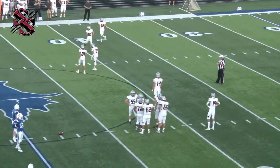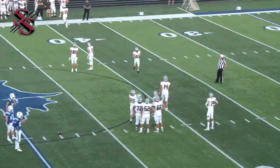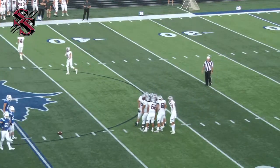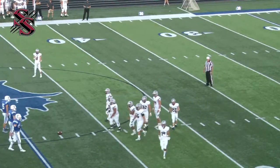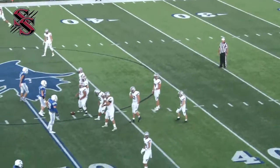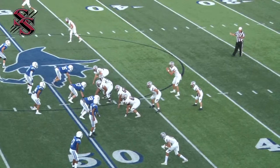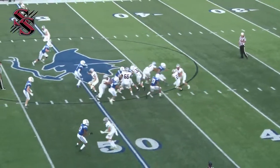Ewan Ledeker's another guy. He's a starter on defense, and they're going to have to use him on offense. There's just no getting around that. We're seeing J.P. Wills in and out a lot on the offensive line, too, here in the first quarter. He carries a big workload on the defensive line. Hey, these guys will do whatever it takes for their team.